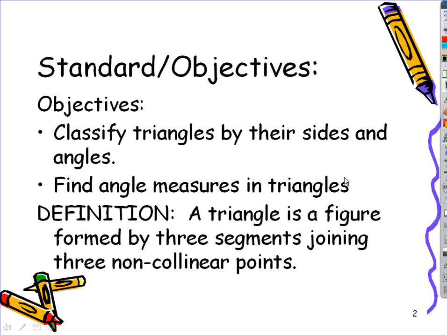All right, we want to be able to classify triangles in two ways. We want to be able to classify triangles by their sides and by their angles. And most of this stuff you probably already know. And we want to be able to find some angle measures in triangles.